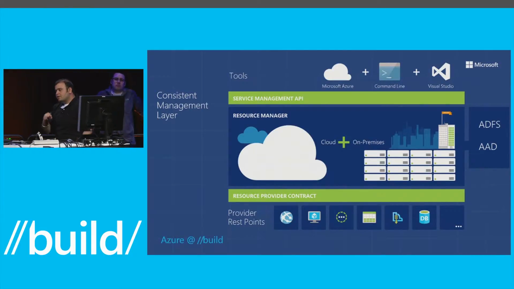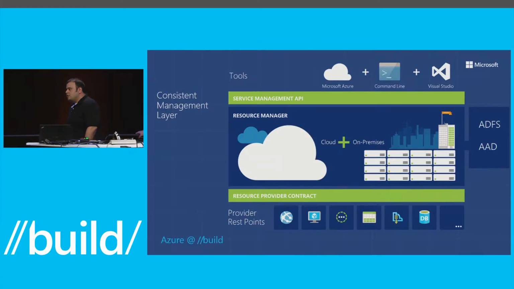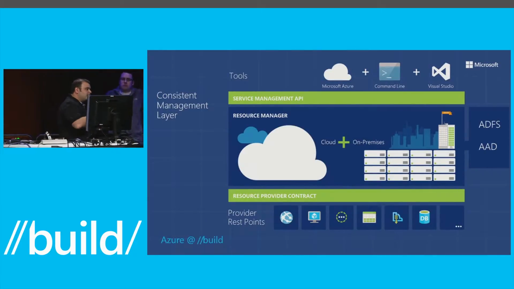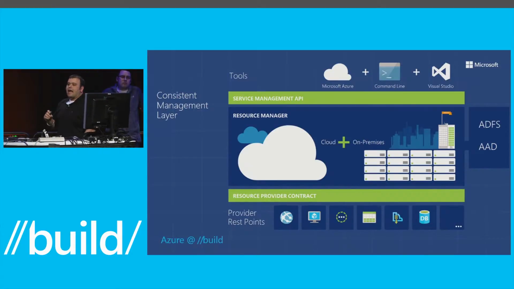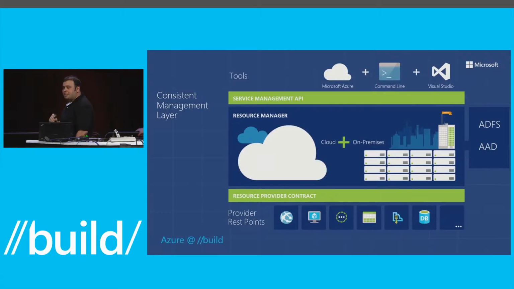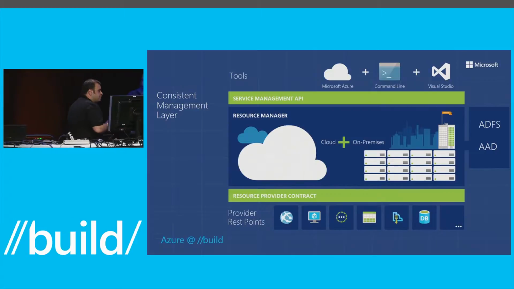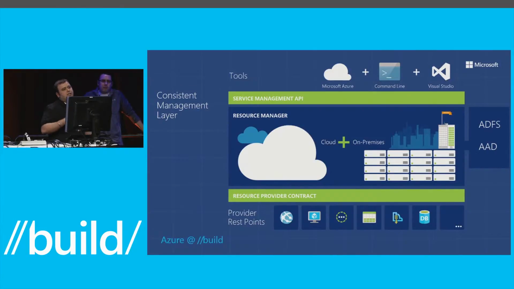And then, of course, this means that across the board, you can choose the client of your own choice, which is to say, go from the preview portal, the PowerShell commandlets, or the API itself. You're interacting with your resources in the exact same manner. Taking it a step further, from the management layer itself, it is our desire and intent to take this management layer and ship it in the public cloud and in the private cloud, as well as the hosted cloud in the future. And I'd like to get feedback from you on that as well, because we definitely think there are a lot of benefits there.